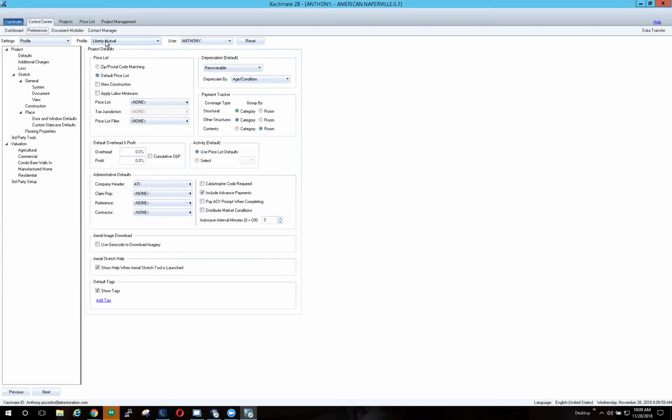So just keep in mind, you have to be under Profile. You have to do it under each individual profile, and then you can set it to whatever you want. Obviously, make sure it's not set to 0, because that means that it's off. This will also help you when you're working in Xactimate so that you don't lose anything, if something were to happen with the program, the network, whatever the case is.